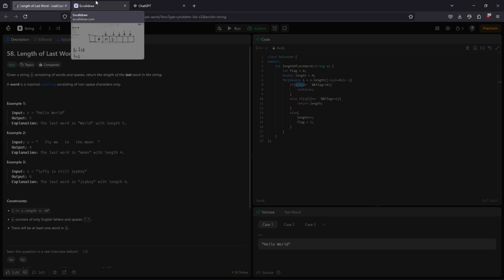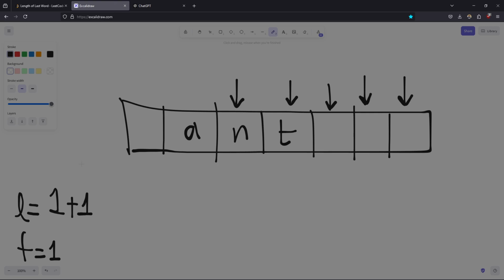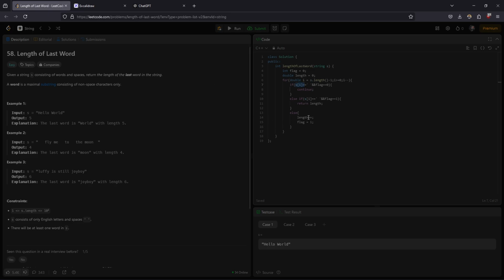After that, it will check the value inside A, which is not a white space, so it will increase the length by a single unit, and flag will again be set to 1.